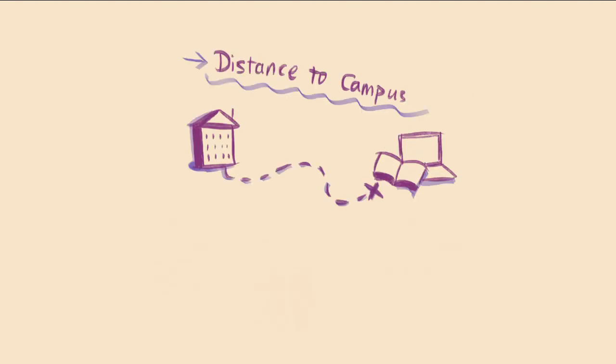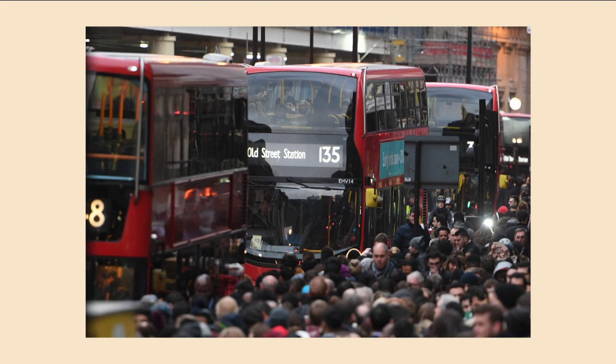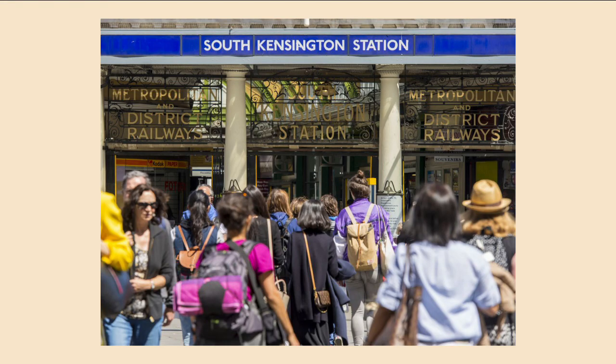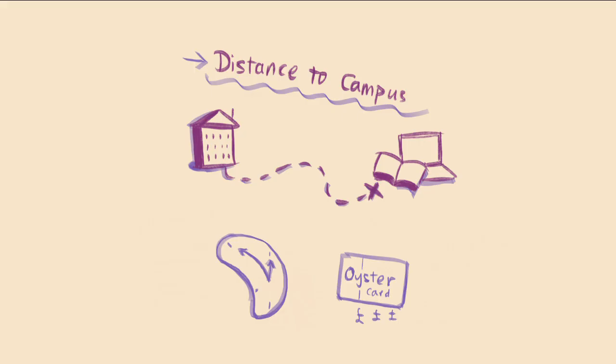The reason I choose properties close to campus is that I don't want to spend extra money and time on transport, especially in central London. The traffic in rush hours is awful. Buses would be stuck in the middle of the road. The London tube lines are sometimes not punctual or are cancelled because of maintenance or strikes, and there would be too many people trapped in the station. These are uncontrollable factors, and they would delay your time to school or possibly your attendance.